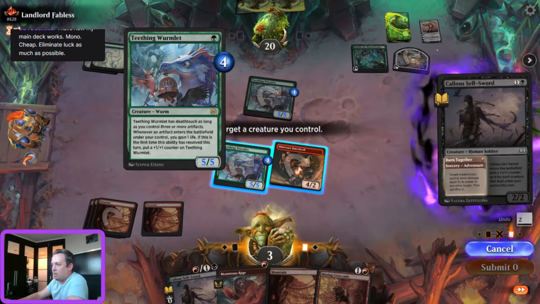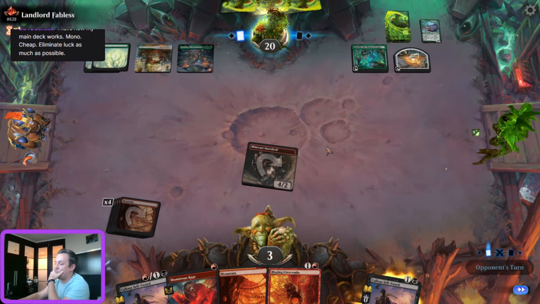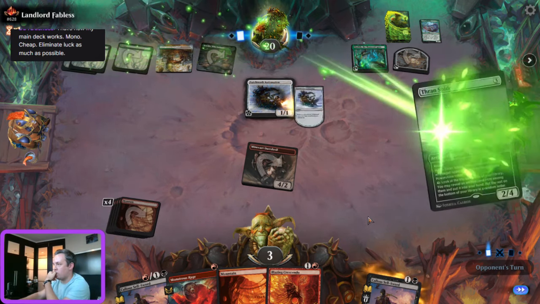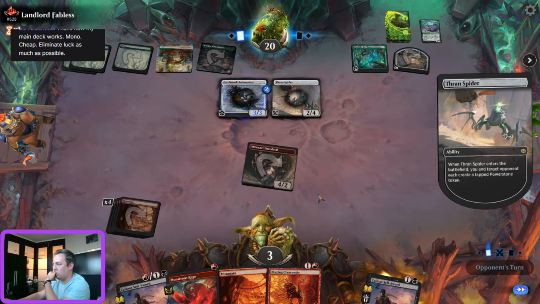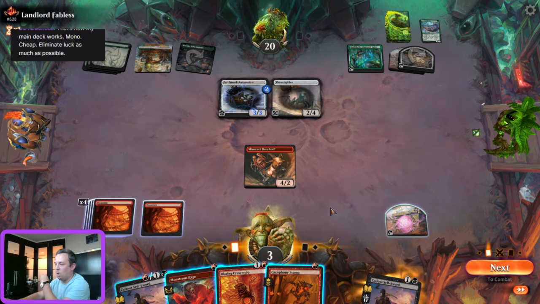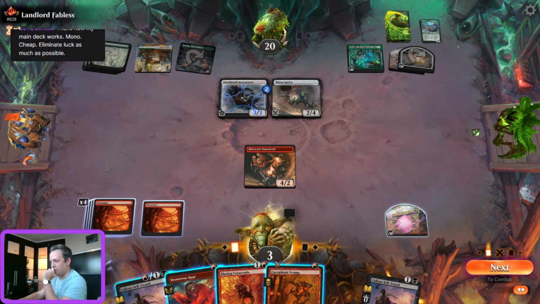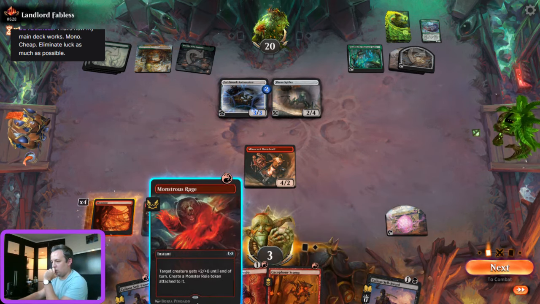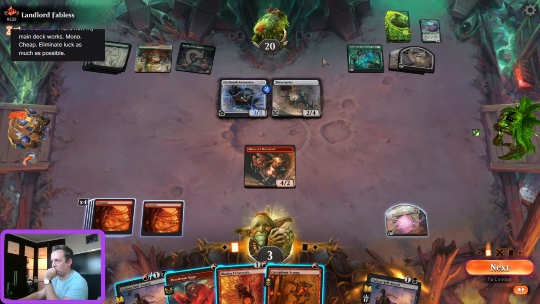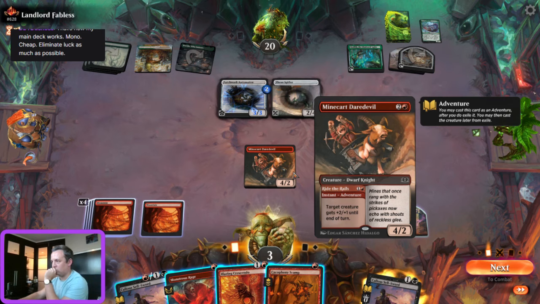All right, so we're gonna fling this at his own creature. So now we have the board state, and we can build this into lethal if they don't block. So this is one. Okay, what does this do? Not an effect. This is one. All right, can we get this to 10? Probably not. That is 4, 7. I mean, if they don't block, we can kill them.